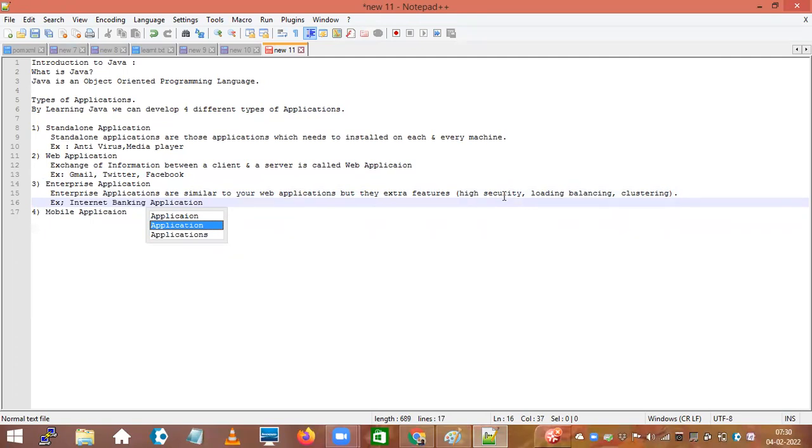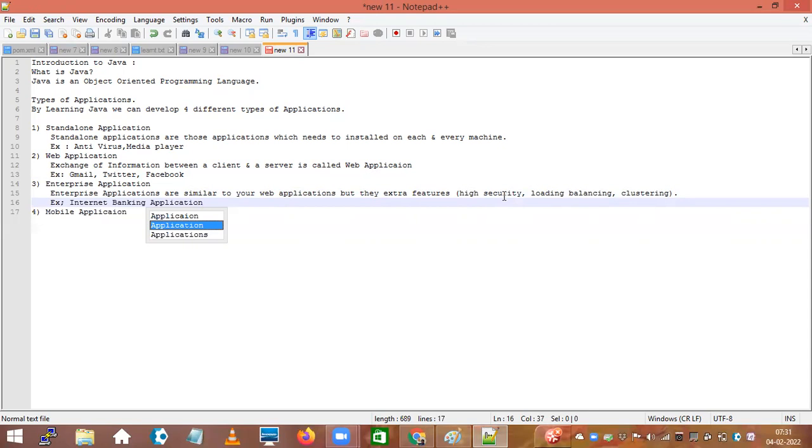Every person has their own personal account, and every bank has its own internet banking application, whether they want to transfer funds or receive funds. Nowadays no one goes to banks to do all the transactions. Everything we do online, right? So the best example I can say is internet banking applications.